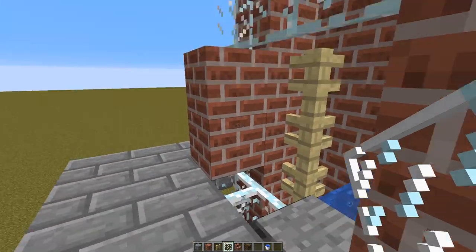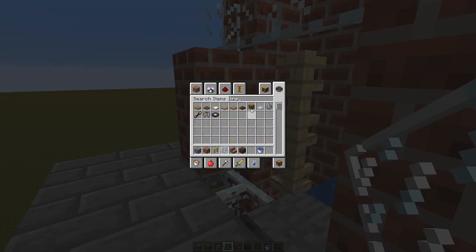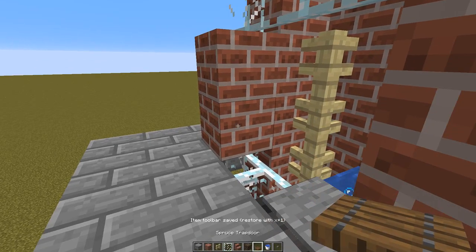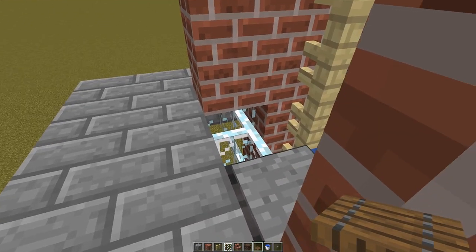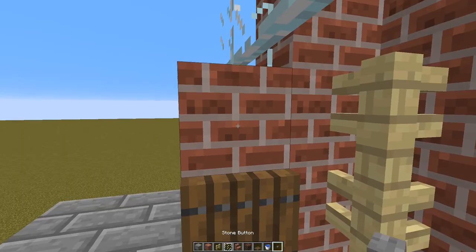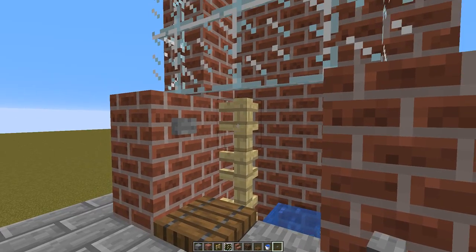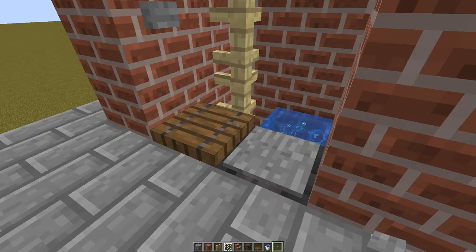Now, for the second floor and above, we're going to need a couple more items. We'll need a trapdoor, and I like the spruce trapdoor myself just for how it looks, and a button to activate it. The way you want this trapdoor to face is, when you're standing this way, you place it here. So when it pops up, it flips to the wall. And this is just going to make it a little easier when you come in to step in to go down. It flips up out of the way instead of any other direction.